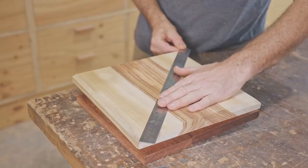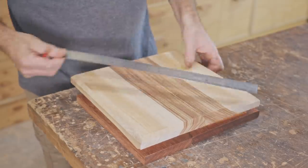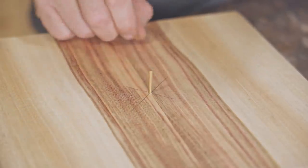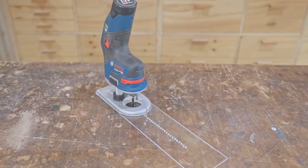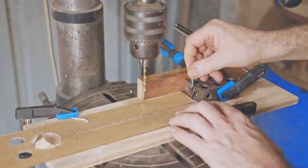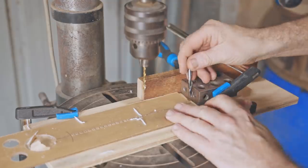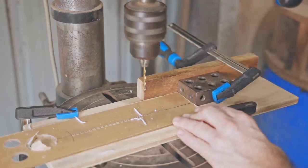Now I'm ready to start cutting the circles. First I need a hole drilled in the centre of each board, and that's for a pin that I'll use with the jig I mentioned earlier. It's just a circle cutting router jig, but to make the pattern I'm attempting here, the holes in the jig need to be exactly spaced apart to the diameter of the cutter I'll be using, and that is six millimetres or quarter of an inch. Here's the setup I use to do that — I use the cutter itself to position the jig before drilling the holes. I made the jig this morning before starting the project, and if it isn't accurate the design just isn't going to work.